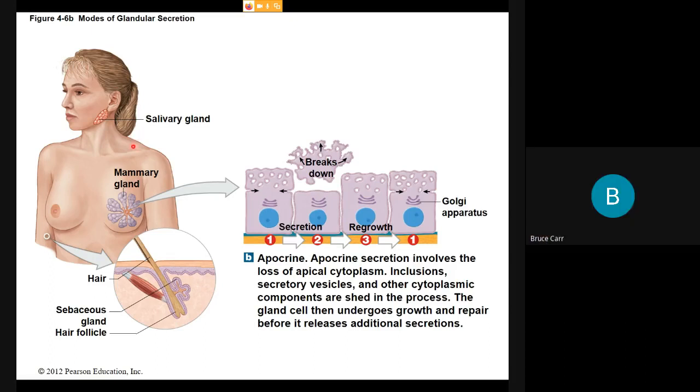Apocrine secretion, as found in the mammary glands in the female at the time of gestation and birth, the body begins to make milk from these short cells. They basically grow back toward a columnar shape, making the milk and securing it in vesicles until we have these fully mature cells on either side, and they pinch off the upper top and break them down, releasing not only the milk, but all the cell debris and the nourishment from the monomers that make up the cell components. This is called apocrine secretion, and it involves the loss of the top half of the cell.